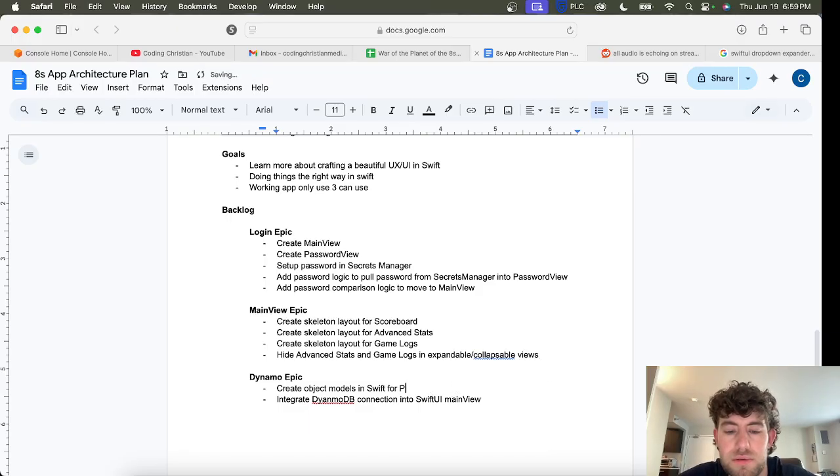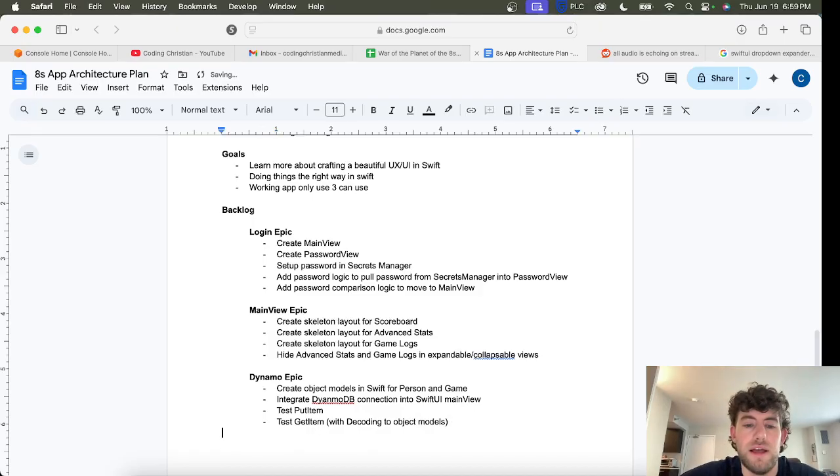Pause Swift for person and game. Test put item. Test get item. Just make sure we can do those things. And then we'll say, like with decoding to object models. And then we'll have our calculation epic.